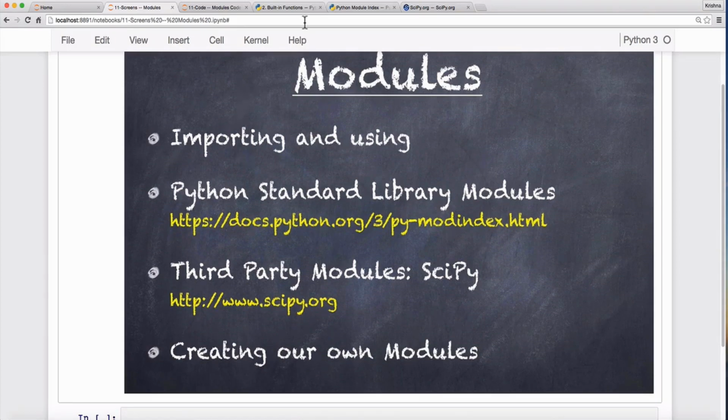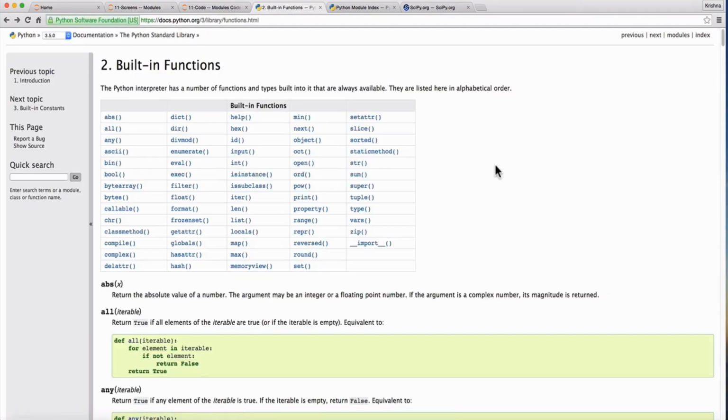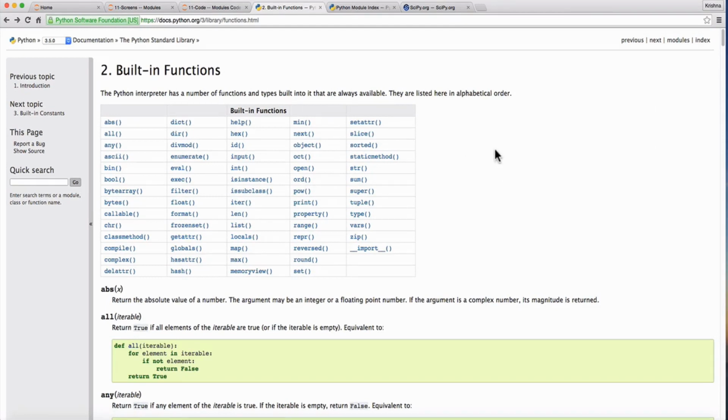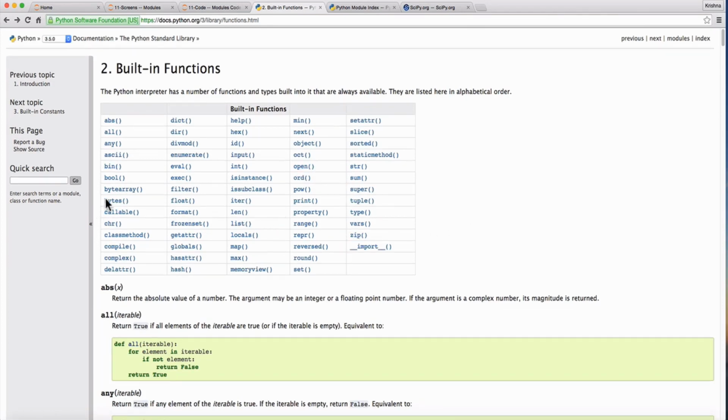Let me show you the built-in functions. These are the built-in functions. It is part of the language itself. I mean, some of the functions like iter function we used, and also we used length function, len, and we saw the list function, and also we saw open function for opening the files. All these functions are built in the language itself. There's no need to import any modules for this.